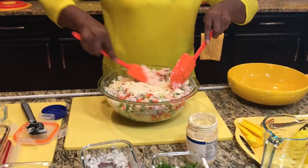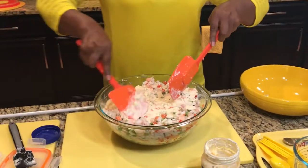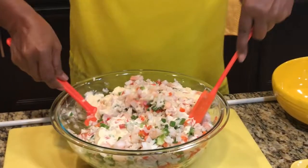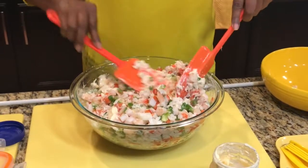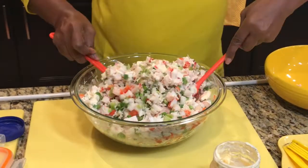We're going to spread it so we don't have it in a big lump. And I can tell right now from doing this salad several times, I can tell by looking at it that I'm going to need some more mayonnaise. Okay, it's coming along real nice.